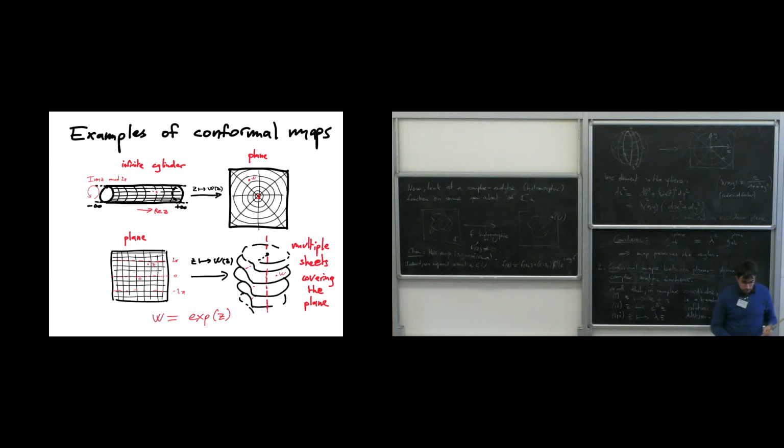Okay. And the formula is the same as before. So this means that you have to be careful and always specify, when you write down a formula for a conformal mapping, what domain is mapped to what. What are the two domains that you are mapping from one to another?